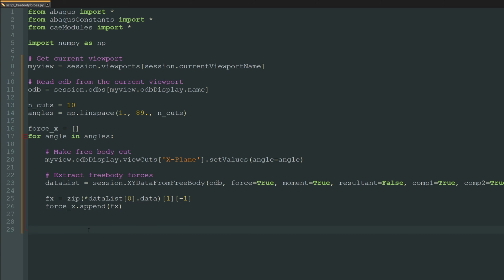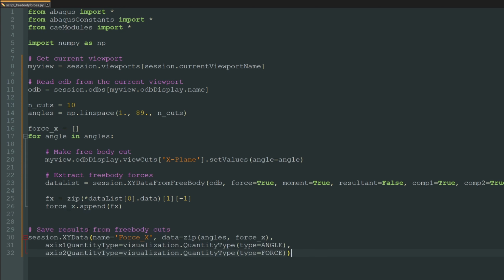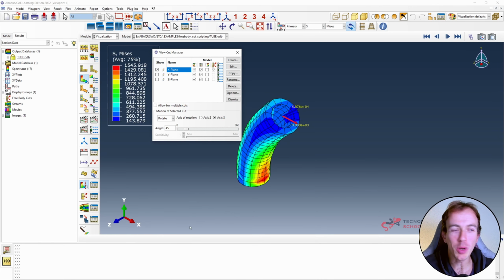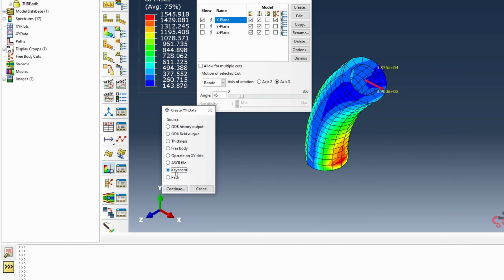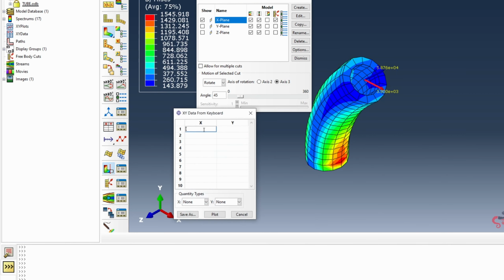To visualize this list of values more easily, we can run the following command. And this is equivalent to introducing into Abaqus these values, the angles, so from 1 to 89, and each of the values of the force for each of these angles. To make it more clear, we are doing like coming here to create XY data, keyboard, continue, and we're introducing here the value for the angle, for instance 1, and the value for the force, let's say 30.